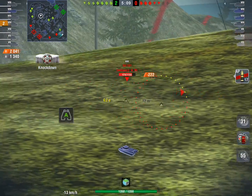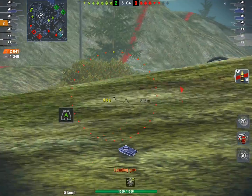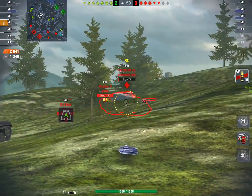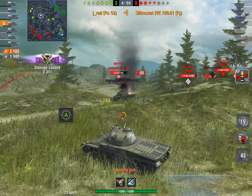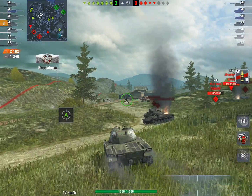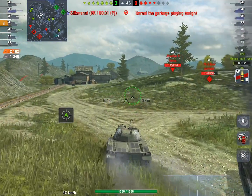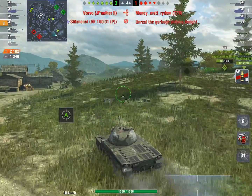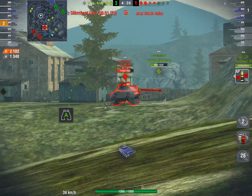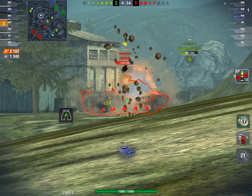But to me, like, the same gun is on the AMX CDC, 225 alpha, 10 degrees of gun depression. The Centurion 1, 190 alpha, 10 degrees of gun depression. They're just so similar in their gun handling characteristics, and they all kind of play the same way. That I think if there is another, like, there are independent styled mediums at this tier that are kind of different, like the Lorraine 40T is kind of different. The Type 69 is kind of different. They're both autoloaders. The Super Pershing is a very different kettle of fish.